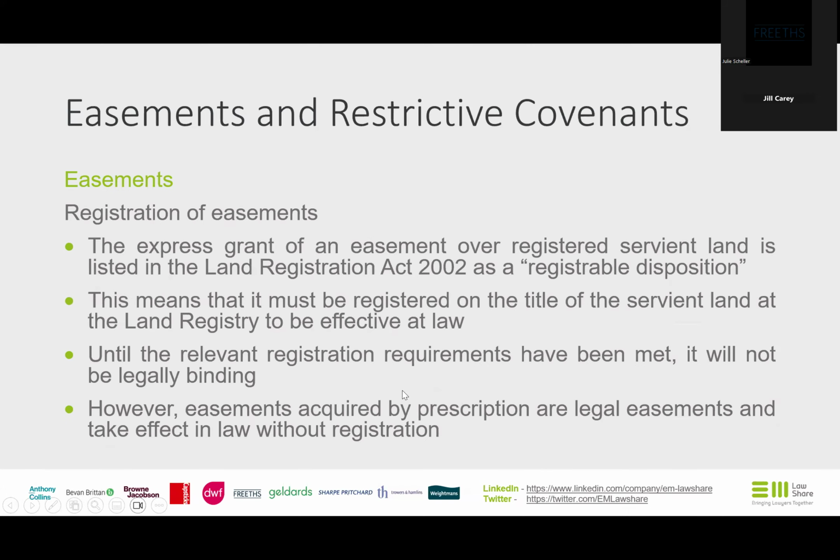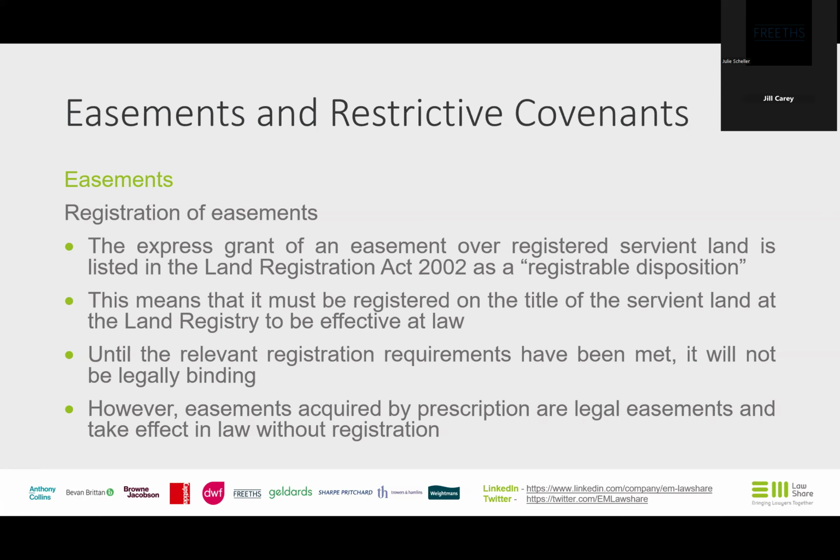An easement will be binding if the formalities are complied with. And so if an easement is granted expressly, which is obviously the preferable way to do it, because although that doesn't guarantee no disputes, it means that it's easier to establish the parameters. If it's an easement that's been granted more recently, it will be a registrable disposition, and so it has to be registered on the title of the servient land at the land registry to be legally binding.